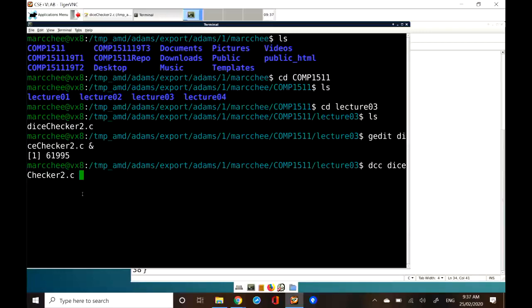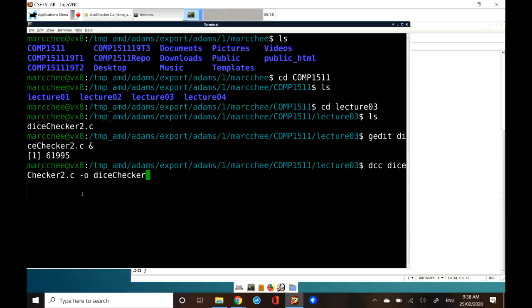And we can also say what the program is going to be that we're going to create with this, which is our output, which is -o. And I'm going to make it called dice. A lot of the time we do actually call it the same name as the file. So the program's the same name as the file, just without the .c on the end. Sometimes we do that to keep things nice and organized, because chances are the name of the file that we're writing something in is going to be the same name as the program that we run.